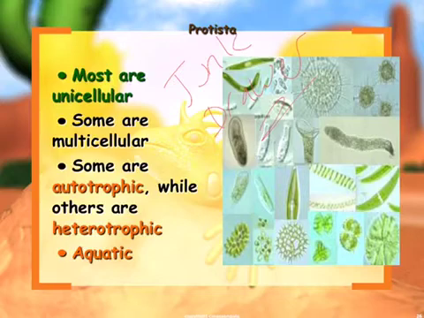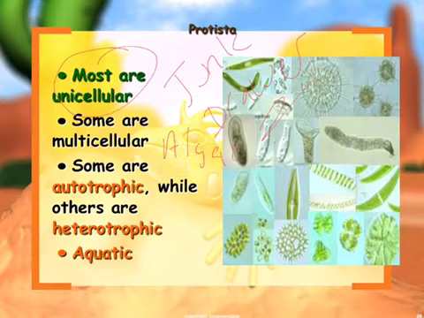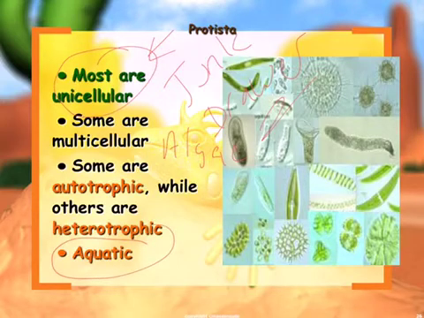But they do share some things in common. They're unicellular. Although some, like algae, are multicellular, the vast majority are unicellular, and they live in aquatic environments. But you have some that are autotrophic, some that are heterotrophic, some are fungus-like, some are plant-like. So there is some discussion that one day this might be the next kingdom that's broken up. Protista might be broken up into groups one day as well. But for today, it is its own kingdom. So if something is an animal-like organism, plant-like, or fungus-like, and it's unicellular and likes to live in water, they'll throw it in the protist kingdom.